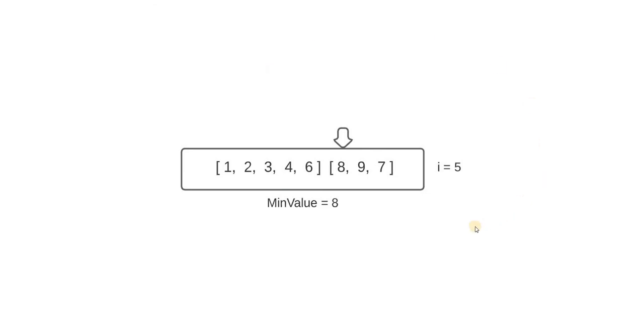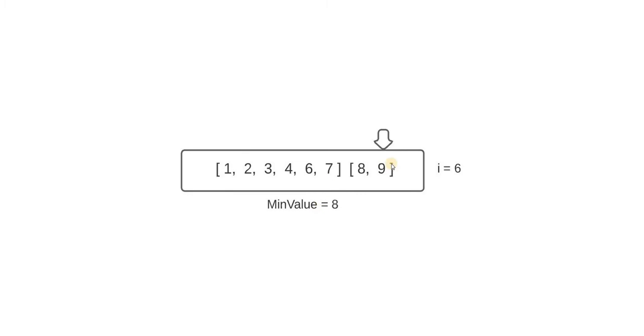And now we're on the 6th pass. Now the min value is 8, 9 is larger, no change, 7 is smaller, so the min value is now 7, and now we're going to swap 7 with 8, because 8 is at the 5th index. And now we have just 8 and 9 left. 8 is the min value, and of course it's smaller. And 8 will just swap with itself here because i is equal to 6, which is basically 8, and the min value is also 8, so 8 will swap with itself, which means it's sorted. Then only 9 will be left, which basically leaves us in a sorted position. Alright, we're done. So that's great.